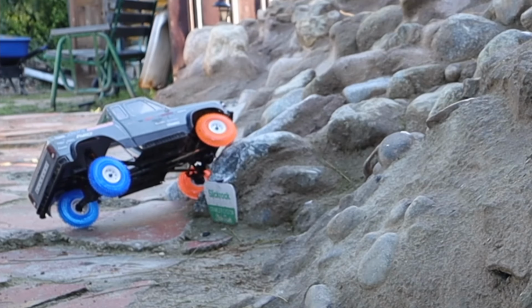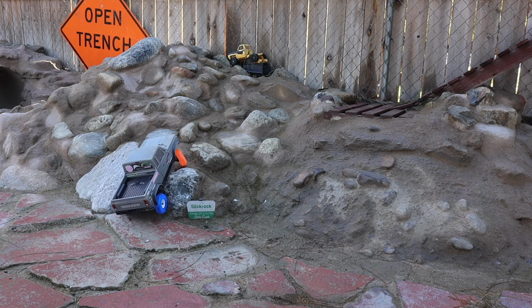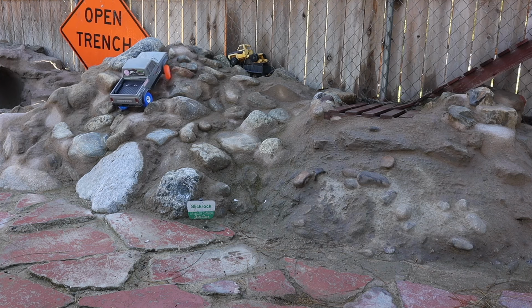Not a ton of compliance. These are strange, difficult to compress vertically, but they're relatively soft laterally. We will see if they are too soft laterally, and that impacts his ability to side hill. Side hill here is that back and forth play between grip and slip. Again, here, this isn't tread or compound. This is a very short tire. We need a guy with lots of class one experience to come out here and show us how it's done. We do as best we can. I'm trying to use that side lug as much as possible.